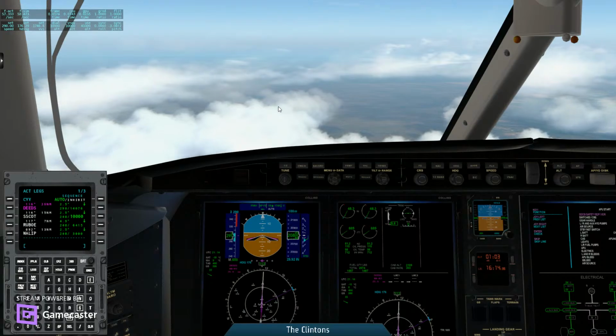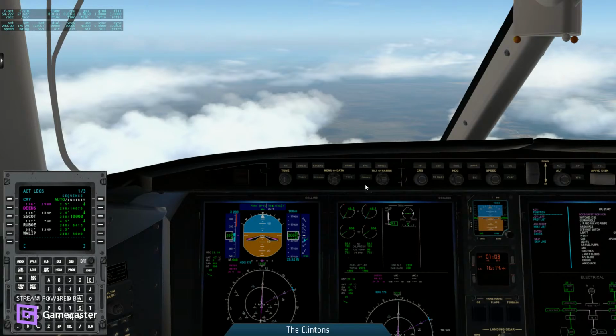Okay, our altimeter for Miami will be 3004. We'll be setting that here momentarily as soon as we cross 18,000.